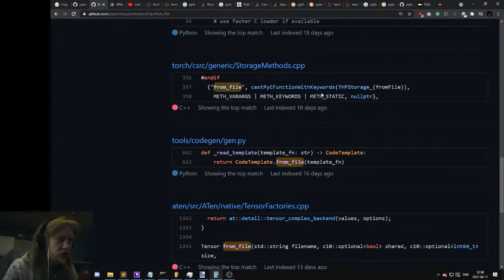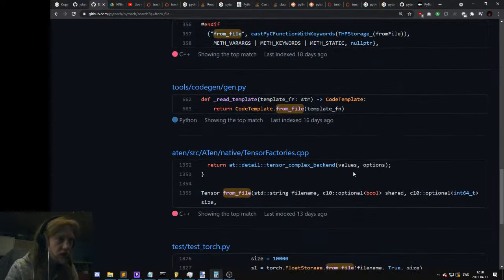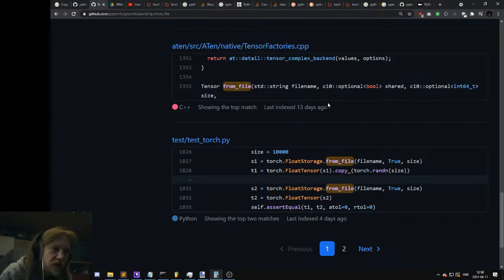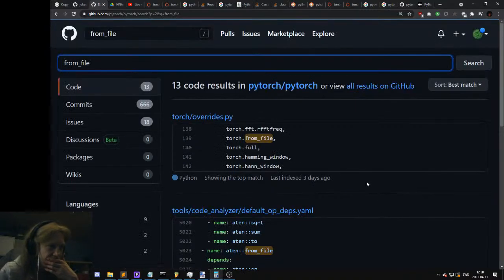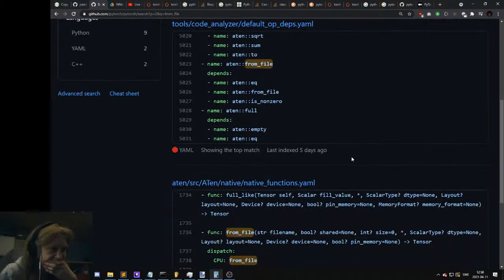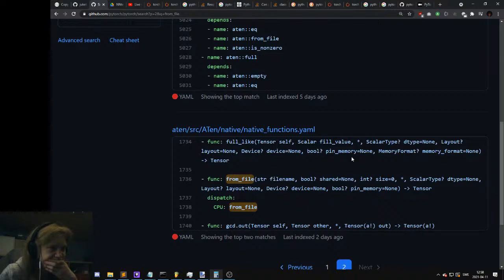That's the registration of the actual C function, I think. From file only seems to be used with templates. It is tested, but it's... Oh, this is more parameters than I saw. Interesting.